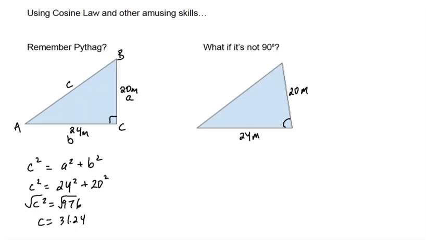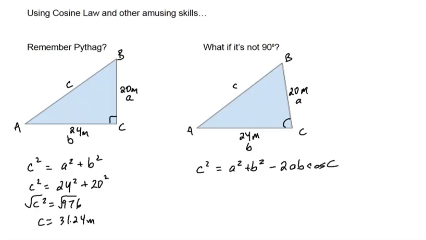Okay. Now, when we're talking about the non-right triangle, then life takes on a little bit different because that hypotenuse, which is no longer called the hypotenuse, is going to be a little bit shorter, right? Because it's kind of folded in. Kind of makes sense if you try drawing it or measuring it by itself. So we would start off exactly the same way. c squared is equal to a squared plus b squared. But to make up for the fact that this is not a 90 degree, we're going to be subtracting a term, which is 2ab cos c.